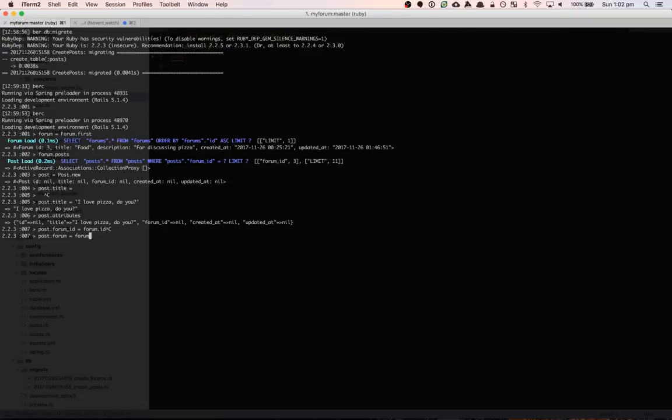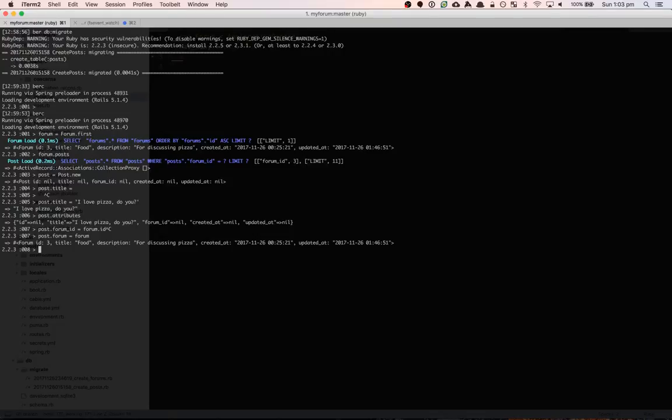This could be a different field entirely, and you want to let Rails do all of the heavy lifting in terms of figuring out how associations work together, because in more complicated applications, or if you want to change the way your applications associate models to one another, it won't always be forum_id. It might be forum_uuid or forum_slug or some other unique column that you may want to have used for your associations. So we'll do this. post.forum equals forum.